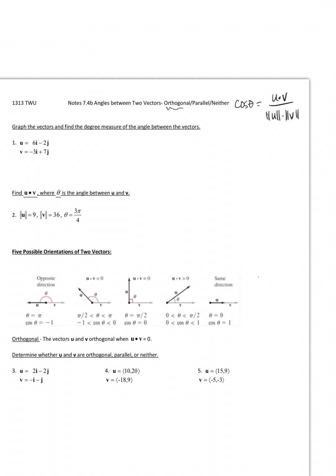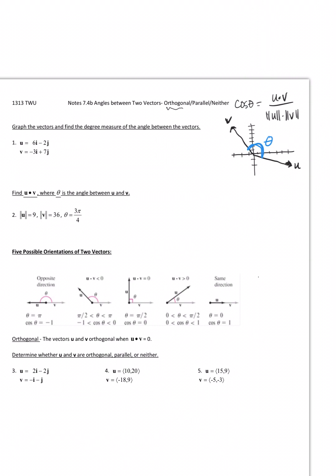So we're going to use that here. And now I'm just going to graph these two vectors and see what it looks like going forward. So u is at 6, -2. So here's u. v is at -3, 7. So there's v. Okay, so what I'm looking for is this angle between the two vectors, this angle of theta right here. So I can see visually this is going to be an obtuse angle, so that kind of helps me check my work as I go.